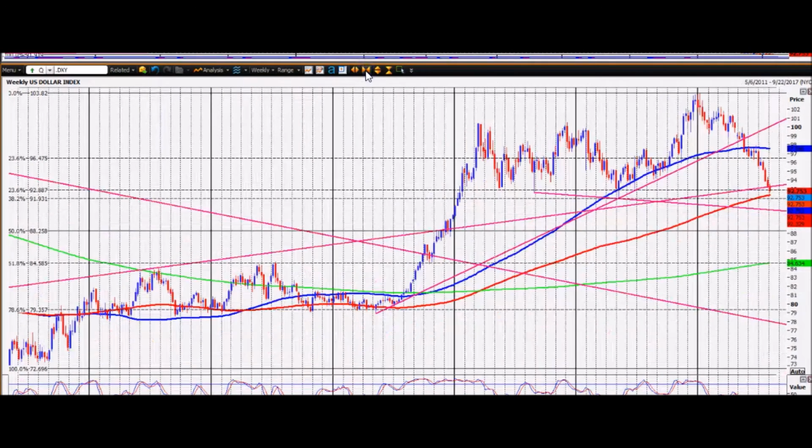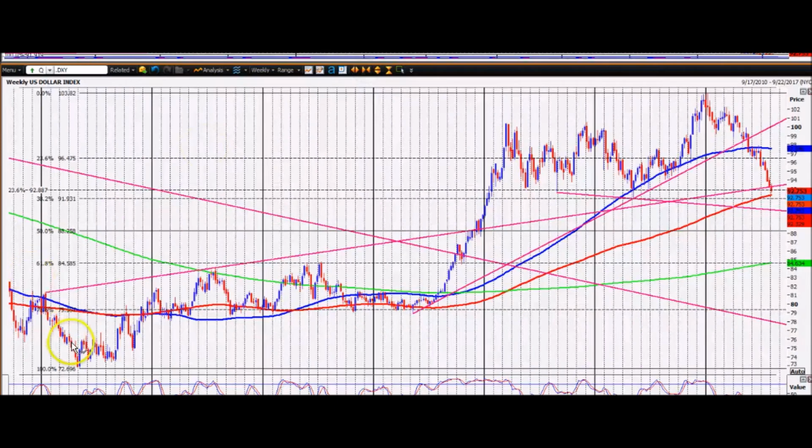We did start to rally back in 2011. So you could call this a 6-year bull market. You certainly could call this a 6-year bull market, but we've absolutely got to hold above 91.90, or as I say, we could bounce just above 91.90, either at 92.80 or 92.30.